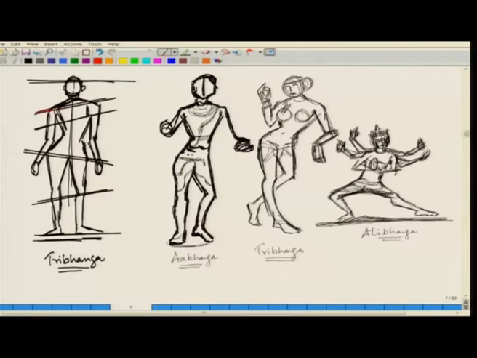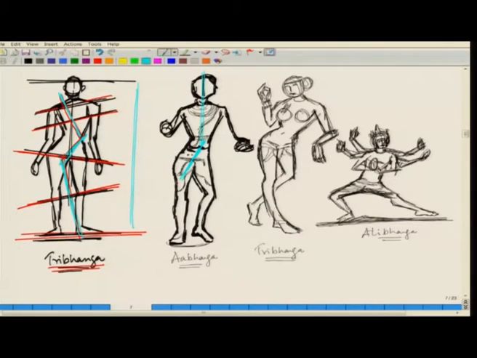When we see a figure in the Tribhanga gesture, Tribhanga is where the body is bent 3 times. So, we have this bend taking place only 3 times in the body. If this is the vertical line, then there are 3 breaks in the same full body. Abhanga is another form where the body is just a bit bent, not much.